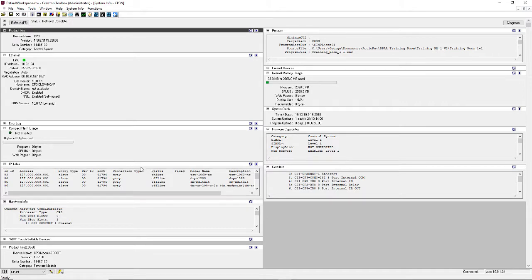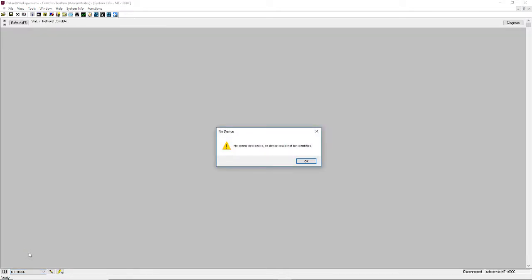And the way you do that is just as we did with the CP3. You go down here and you would look in your folder and you would pick, well, I don't have a 1060 in here because I've been using Xpanel, but let's say we were trying to talk to this MT1000. You'd click on the MT1000 and it would go out and try to look for it.